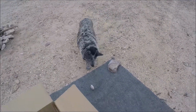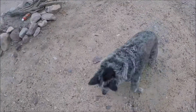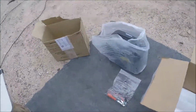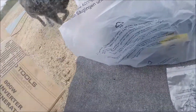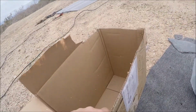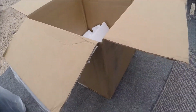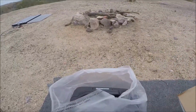Of course, as soon as he hears the beep, he gets going. All right, just taking out my new generator that I just got, picked up late yesterday. The box was already open, so I always worry about that when I see an open box. All right, Rock. Yeah, it looks like everything's there.